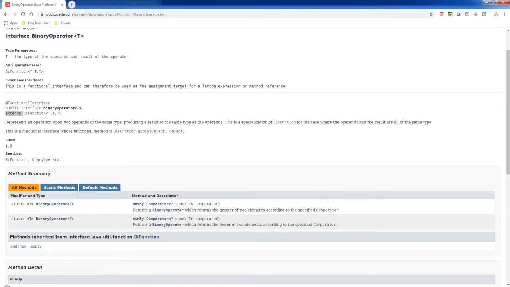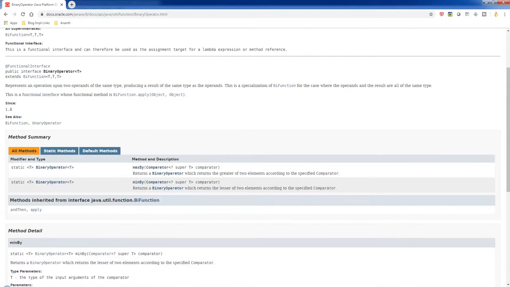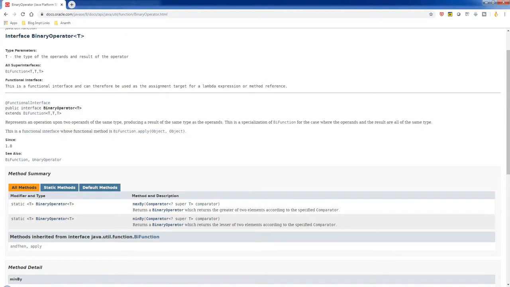If you want to find the min, you can go for the minBy method. As I said, since it's inherited from BiFunction, you can use the andThen method. Understand one thing: if you want to use the binary operator, you need to have a comparator.